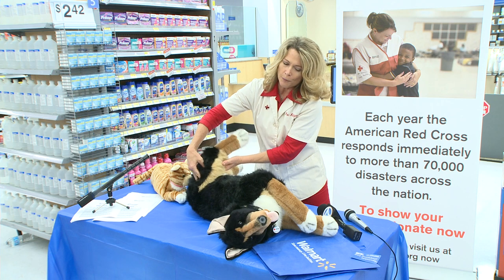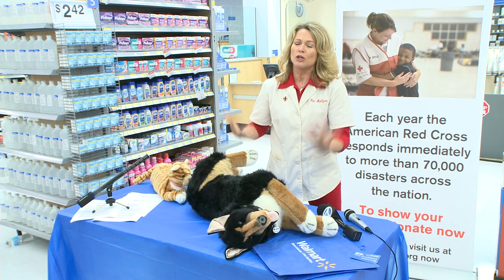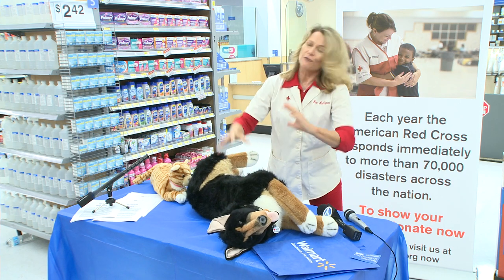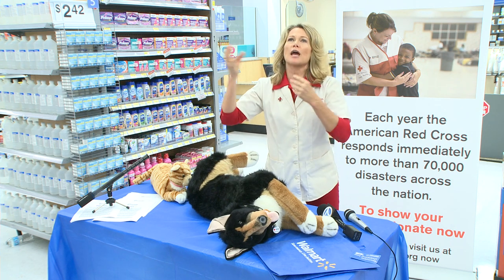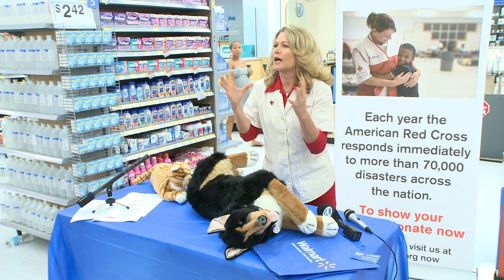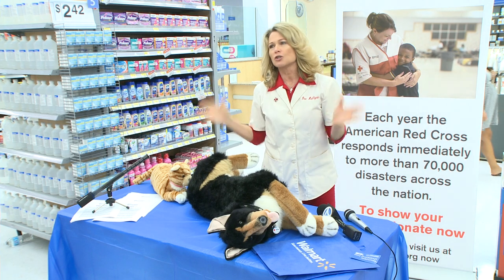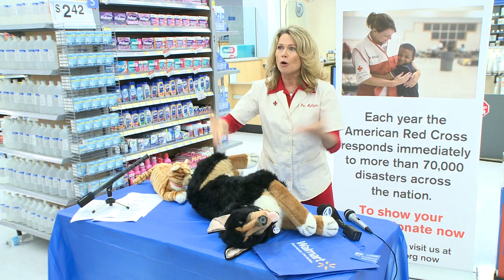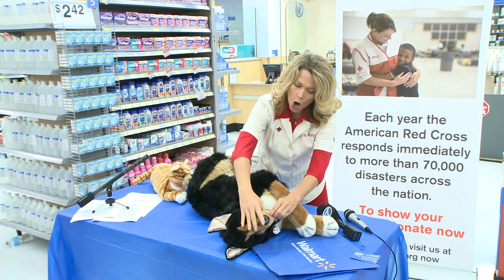If you don't feel a pulse, you don't see the animal is breathing, that is when you want to attempt CPR. Now, one thing is, if you're trying to breathe into the trachea and there's a ball or rock obstructing it, are you going to be able to get air into the lungs? You're not. So Oprah Winfrey's dog died because it choked on a ball and nobody opened up the mouth to see. All right. So the first thing you want to do before you do that, open the mouth.